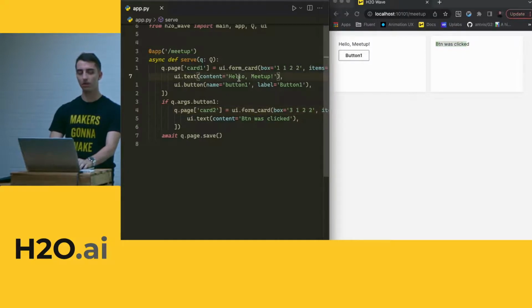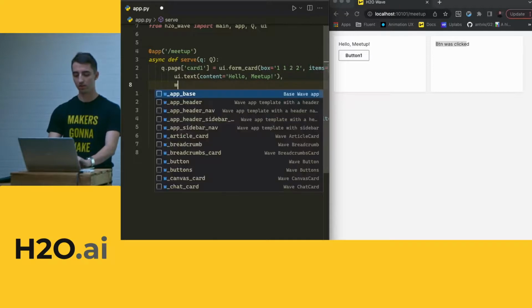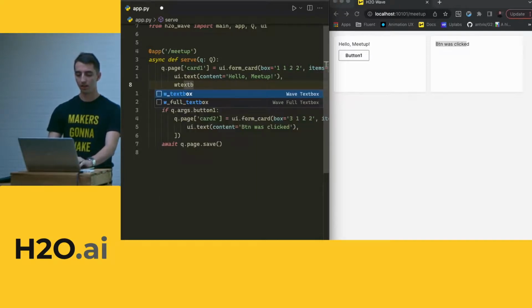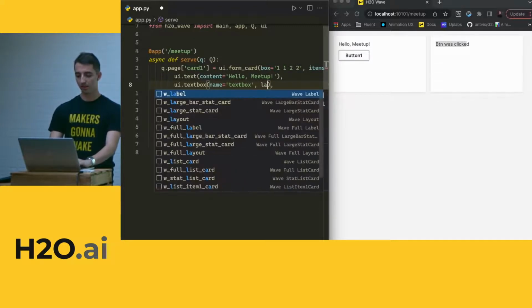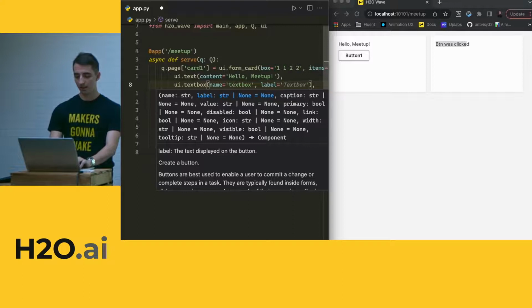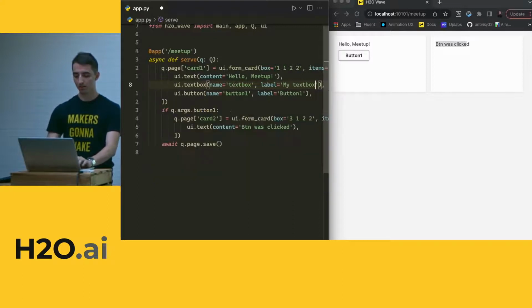You can also capture an input. So let's say we want a textbox here with name textbox. Make sure to name it better than me and don't be lazy. My textbox.